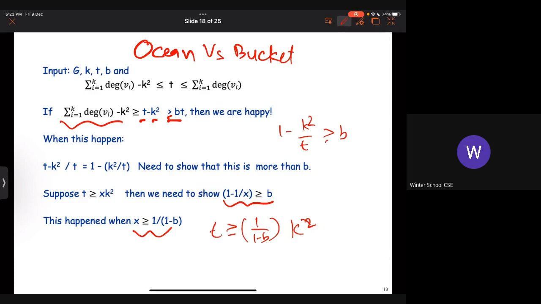k to the power 100, the top k guys are covering how much? Say for now I want k equal to 100, you're at least covering this much. If you divide by k to the power 100, it is k squared by k to the power 100, which is 1 by k to the power 98. It's a very minuscule fraction. Who cares? The only time we start to care is if t is not like k to the power 100, but maybe t is like k to the power 2.1. Then k squared matters, right? So when the objects we need to cover are also the objects we are losing, then you better be careful, okay? And that's all that this slide is trying to do.